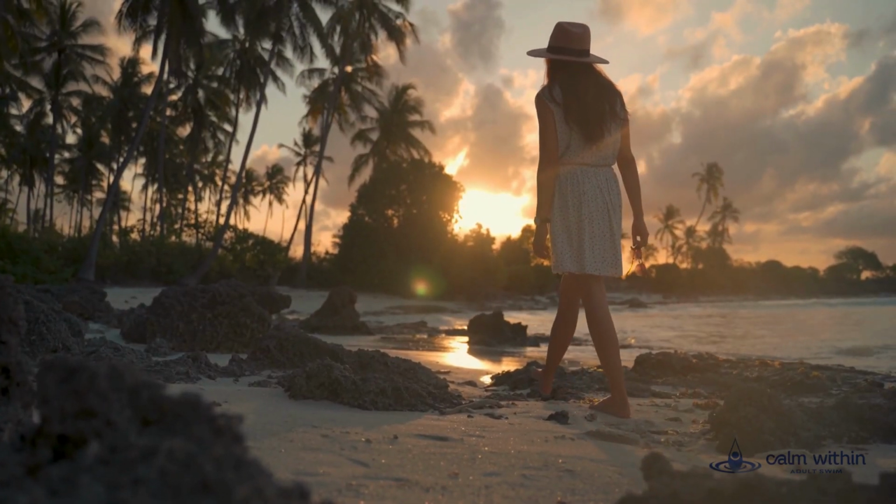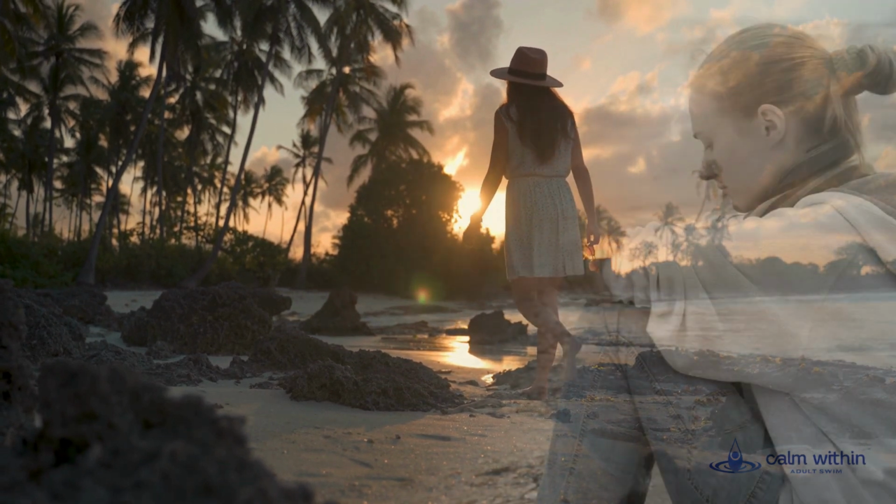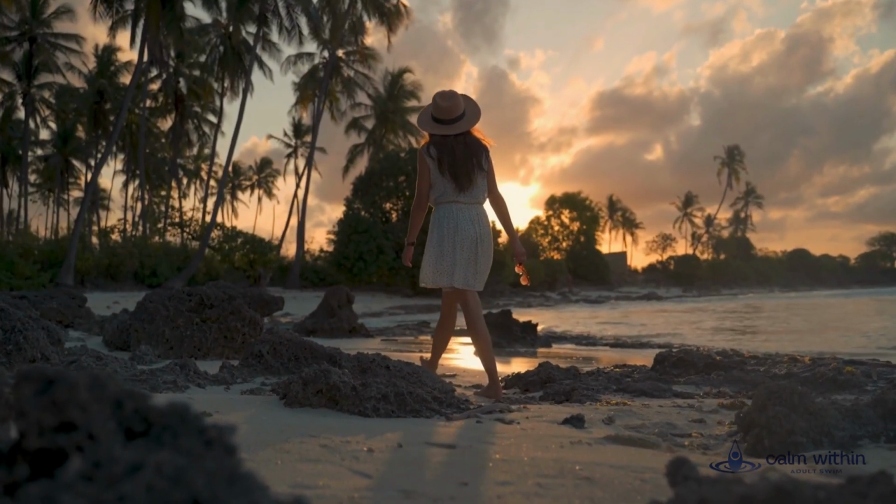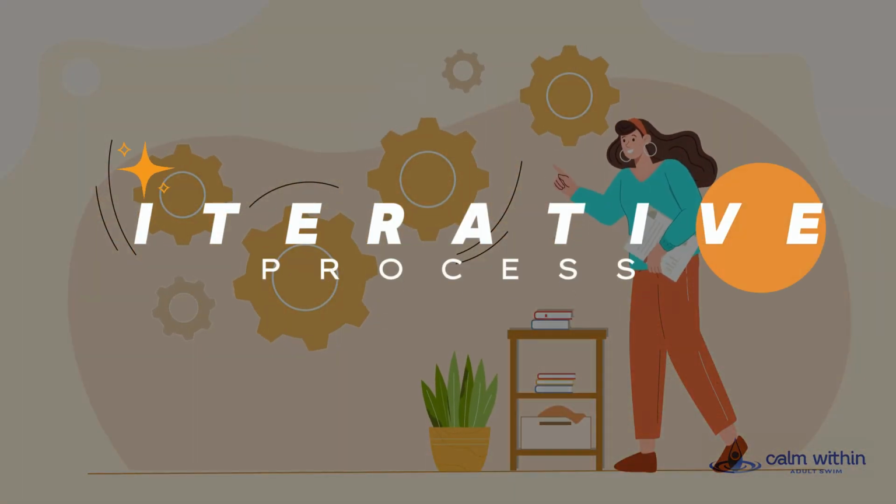So the first step is to really gather in and take a look at your story from the past, your concern about the future, and where you are right now in present time. So this is something that we do as we go along. It's an iterative process. But start with yourself right now.